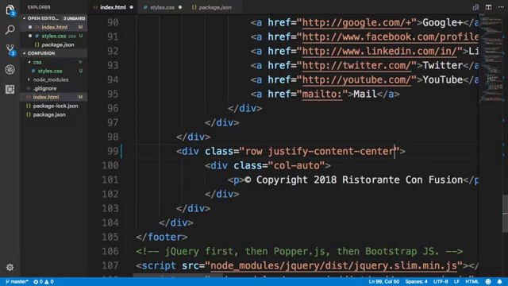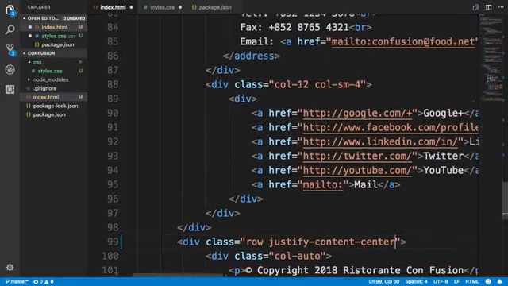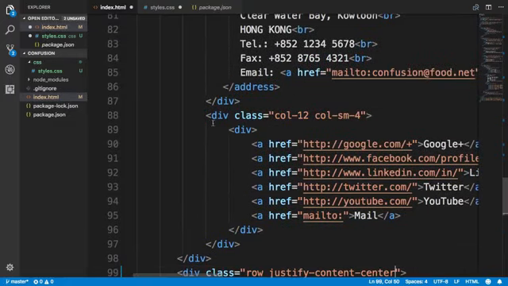That will essentially position that column in the center of the row. And then one little change that I'm going to do is to this inner div, I'm going to apply a class as text-center to that, so that these links are centered on the screen.